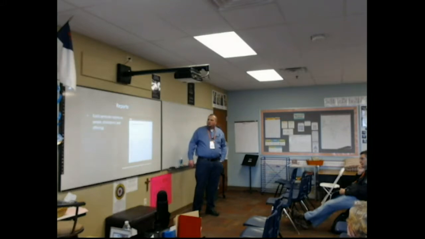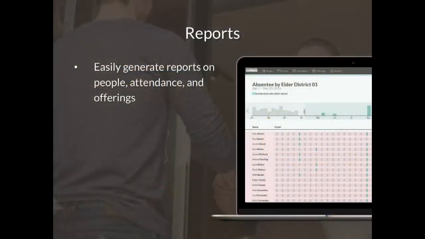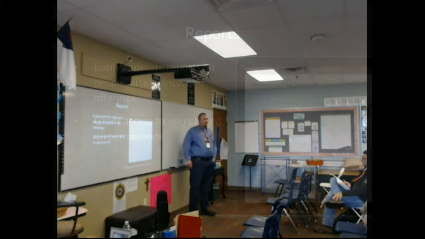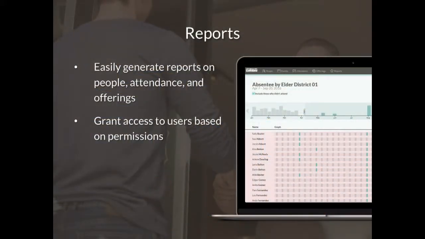So a few notes on reports. You can easily generate reports based on people trends in terms of coming and going from the church, attendance, and offerings. The other thing that's really great about this is, as I mentioned at the beginning, when I first joined the Board of Elders, our way of tracking inactive members was a quarterly report of our district that gave the last attended date, and that's it. No other context than just the last time they attended. And so, not having that context, we couldn't easily identify who we needed to follow up on.